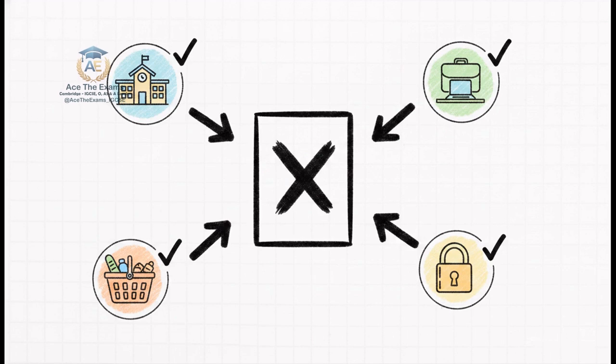I need you to mentally highlight, underline, and burn this warning into your mind. It appears in almost every single Cambridge Examiner report. Generic responses rarely gain full marks. If the exam question is set in a school library, an office, a retail checkout, or a secure network, your answer must actively stay inside that context. If you give a brilliant textbook-perfect explanation of binary overflow, but you don't mention how it affects the school library's book checkout system, the examiner is forced to cap your marks. You have to prove you can apply the theory to reality.